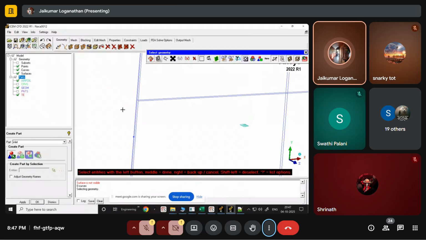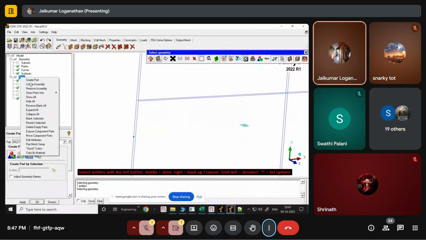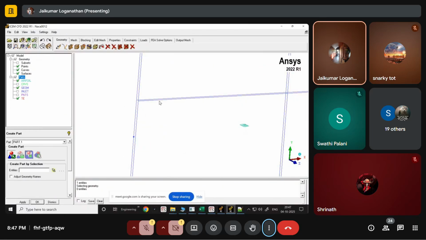And I'm going to select this surface. Okay. So you can switch off the inlet. Okay, that is your inlet. And these two surfaces will be symmetry surfaces. So we can call one symmetry 1, other one symmetry 2. Okay, part. This is sim 1.